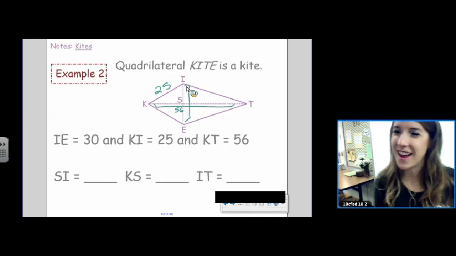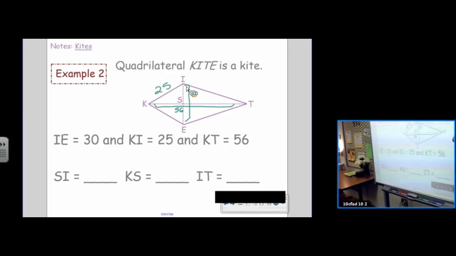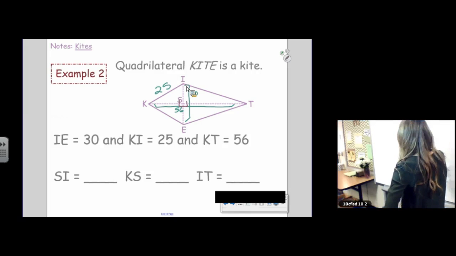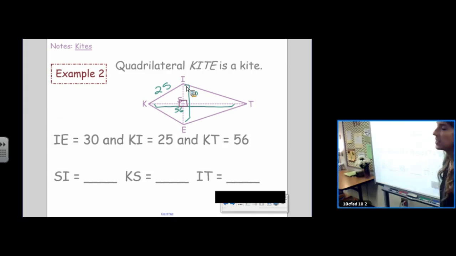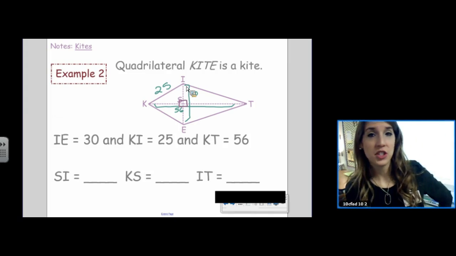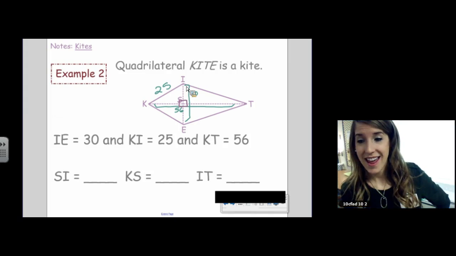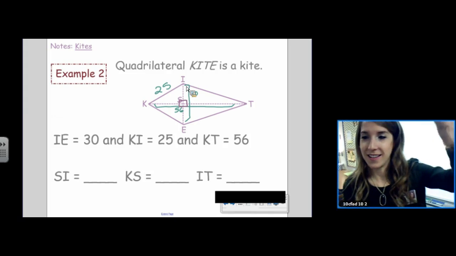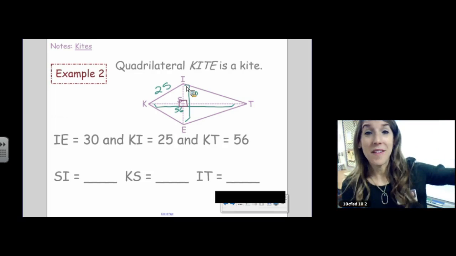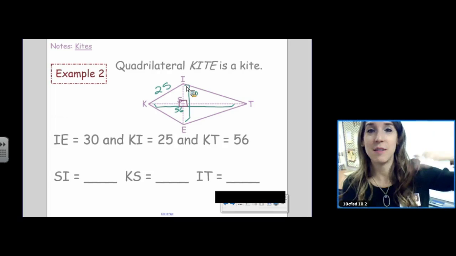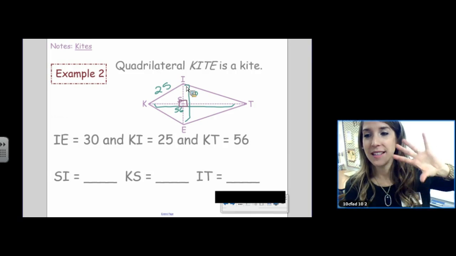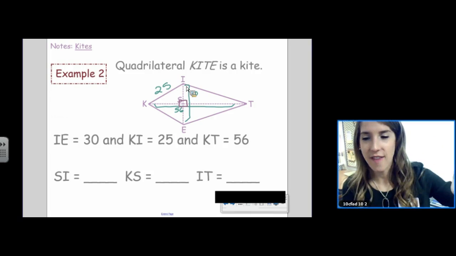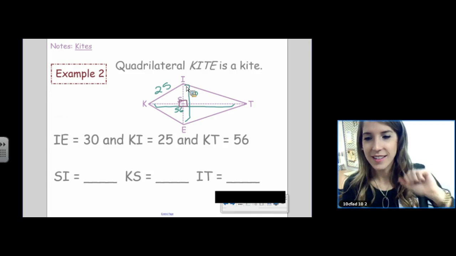Of course, we're going to find those using our favorite theorem in the whole world, the Pythagorean theorem, because, of course, those are right triangles, just like in a rhombus. And thankfully, Miss Tanton has one of my favorites in my Google Chrome. It's this site that lists tons of Pythagorean triples, which means I am making sure that you're getting whole number answers instead of having to factor tree like crazy, right? So you're welcome.